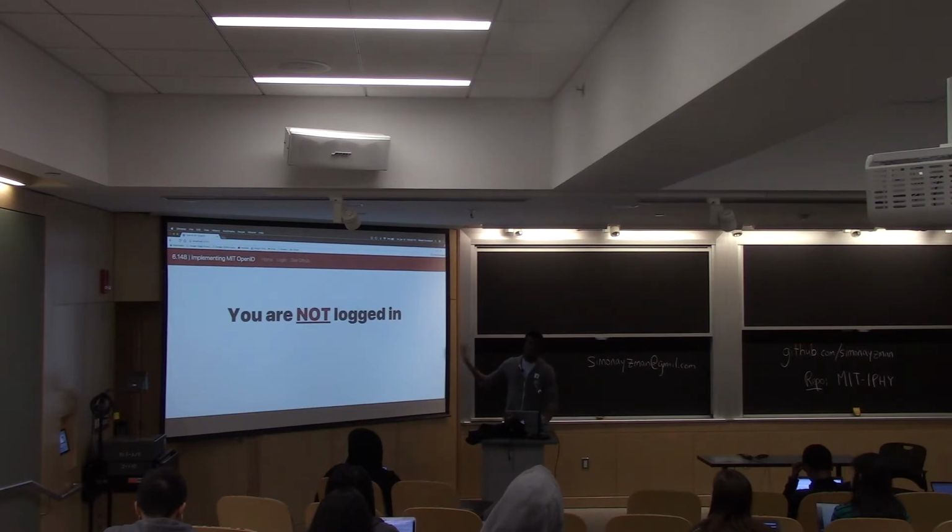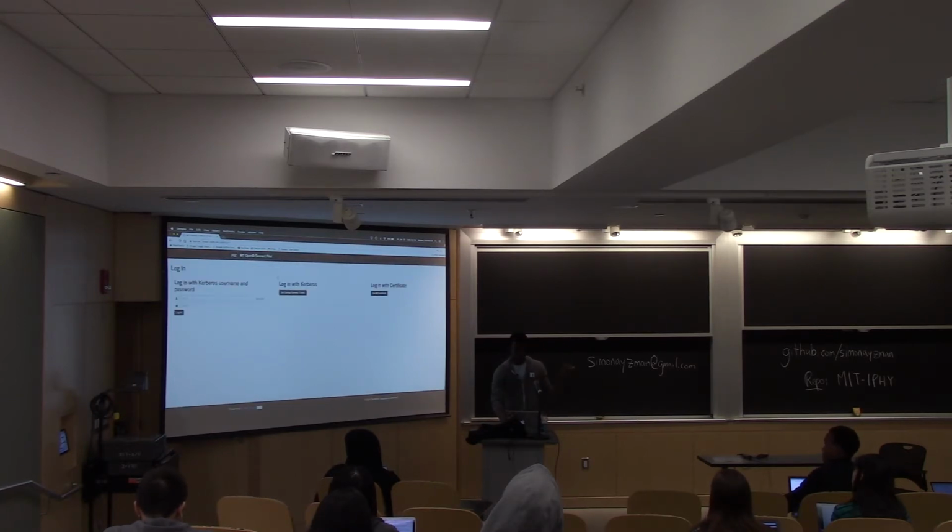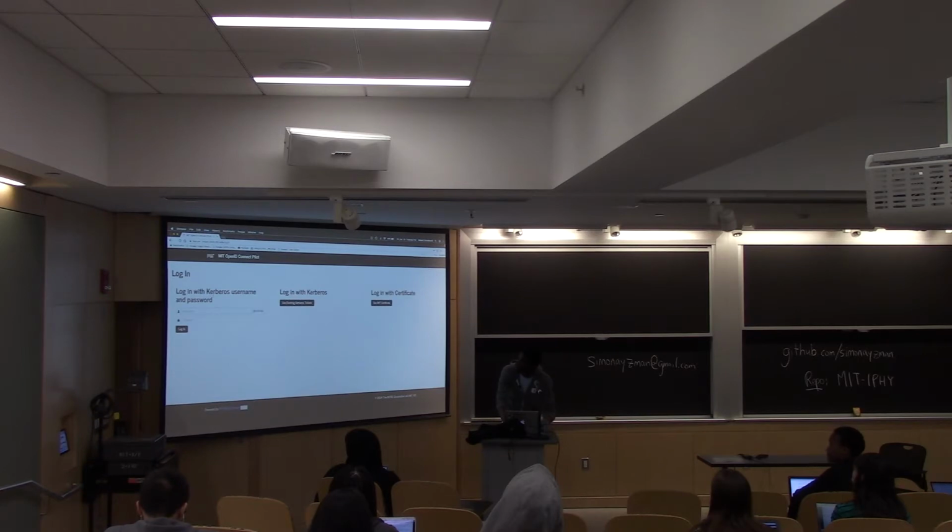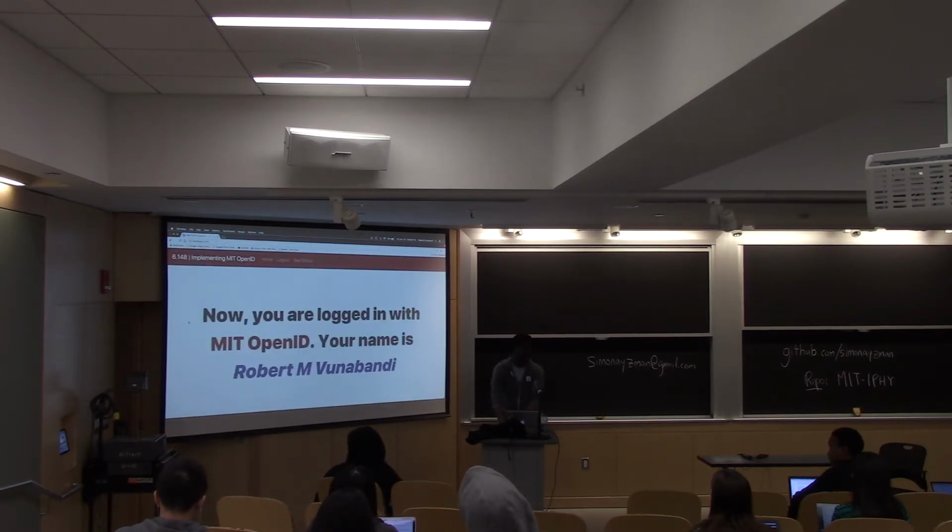It says that I'm not logged in, and over here I can click on login. It will take me to the MIT page, and I can add my username and put my password. And when I click login, now it says that I'm logged in with MIT OpenID, and my name is Robert M. Cleven. So that's what it looks like right now.